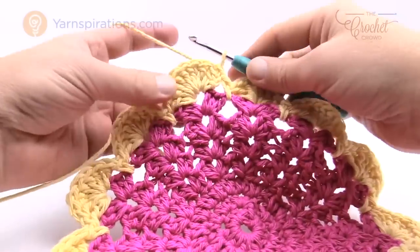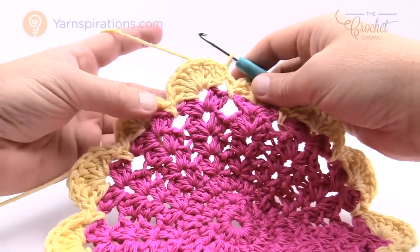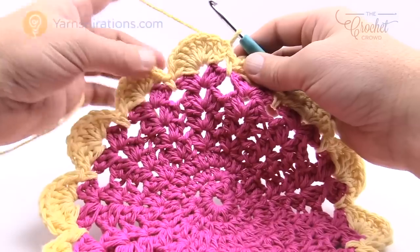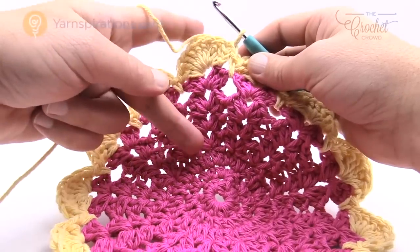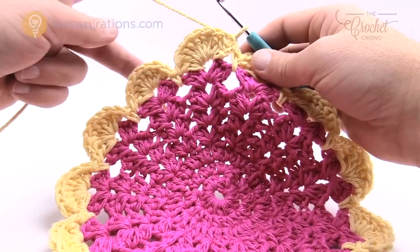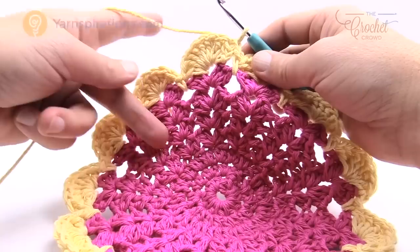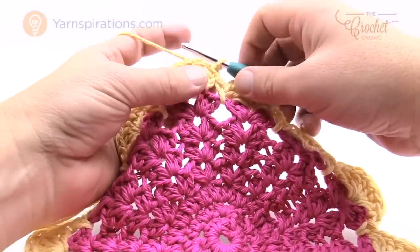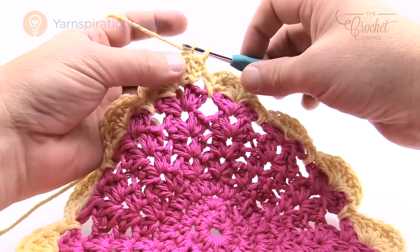So let's begin round number 9. What's gonna happen here is that we're gonna start off and go around the outside of this one here, and then dip down all the way into here and back up, then around the outside and down, back up and all the way around. This is very simple, so you just have to follow along.